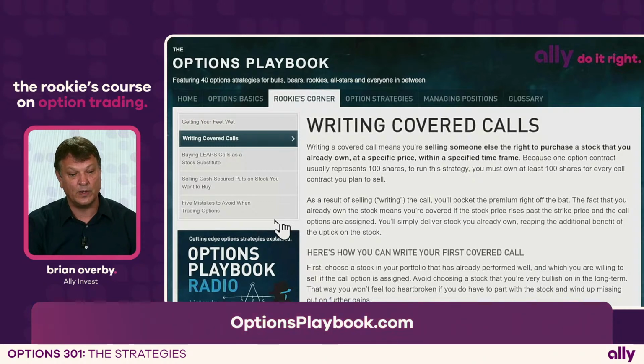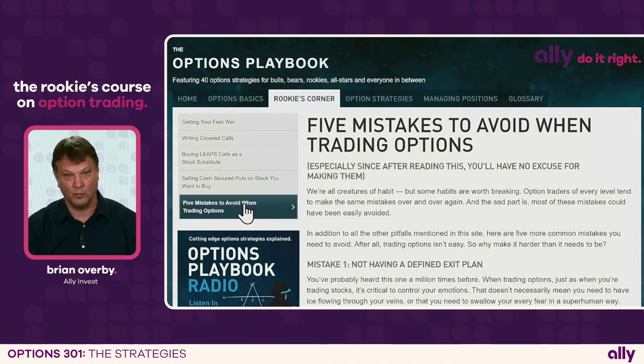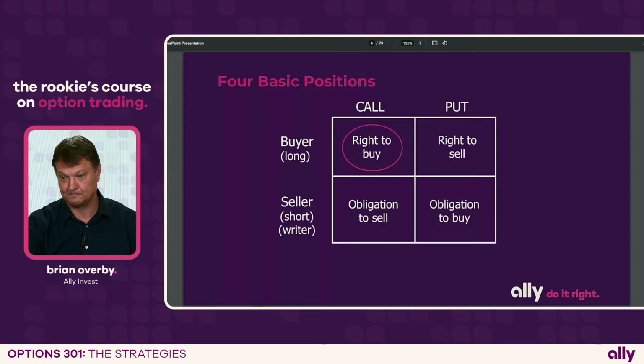And then if you'd like to read the 5 mistakes article that I've talked about more than once, I actually have 2 different articles. I have one that's called the top 5 mistakes, and then I actually expanded it and talked about the top 10 mistakes overall. But inside the playbook, we highlight the 5 mistakes. So this is your homework. If you would like to review everything that we're talking about today, this is a great little section to start if you're going to start trading options and looking at strategies. Okay, so let's go back to the presentation.